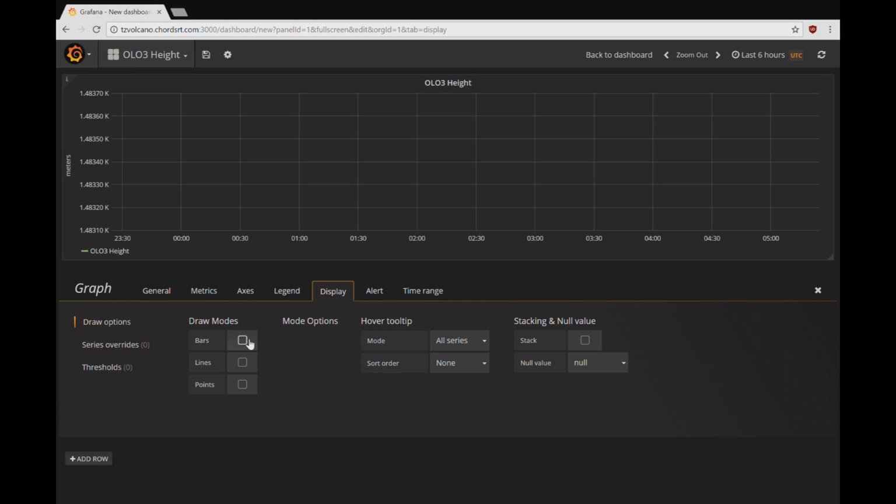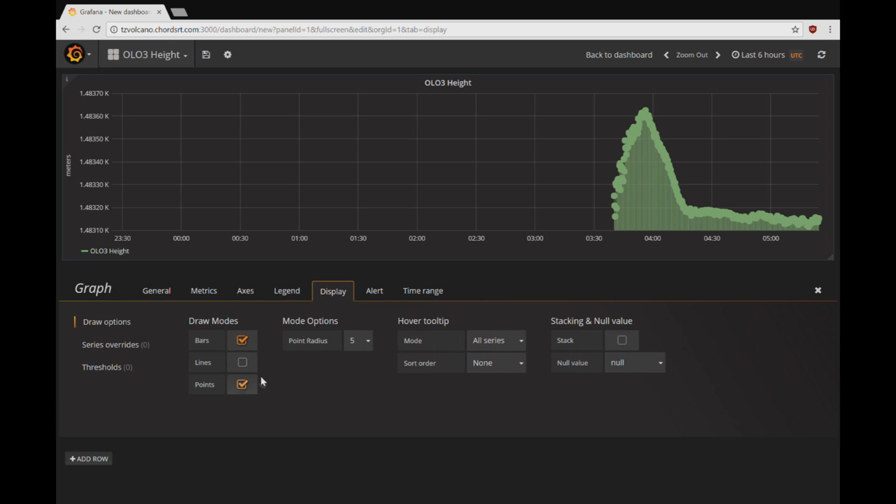So we're going to choose the bars and points options. The points will show a more accurate representation of our data because it is not a continuous data flow. And we're choosing the bars option because it better shows an absence of data than just singular points. We can choose the size of the points and lines if we'd like. For the hover tooltip, when you make multiple displays, you can have your mouse hover over one graph and have that same point show for each graph on the dashboard.